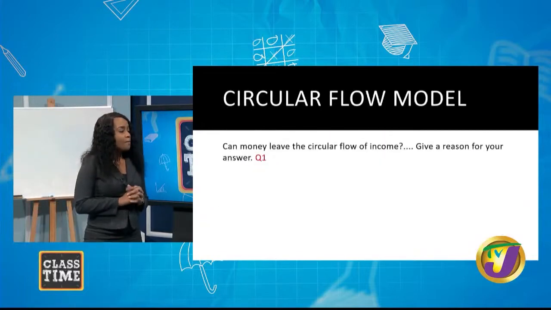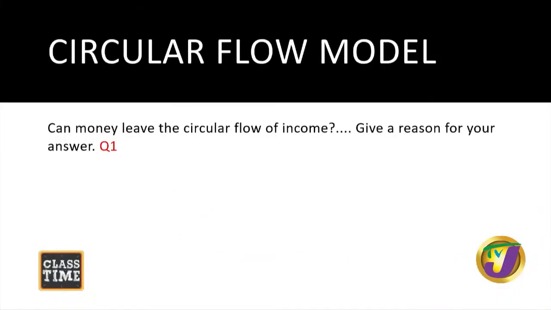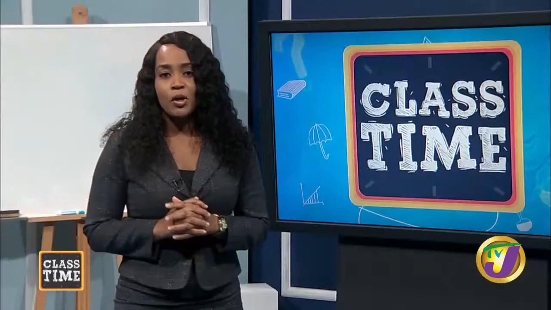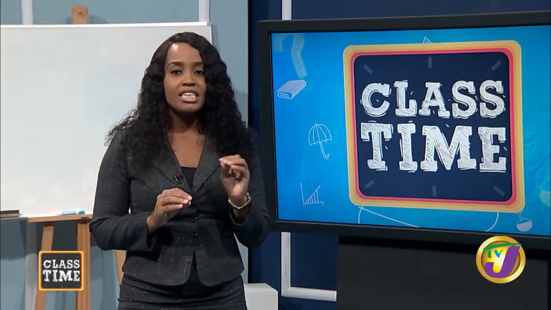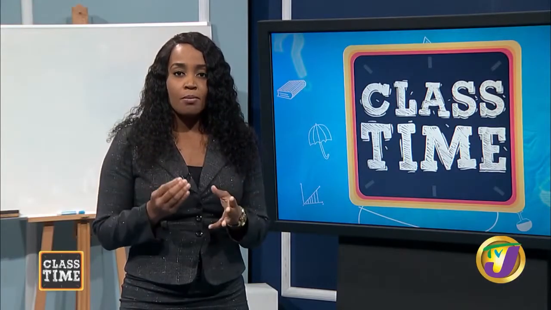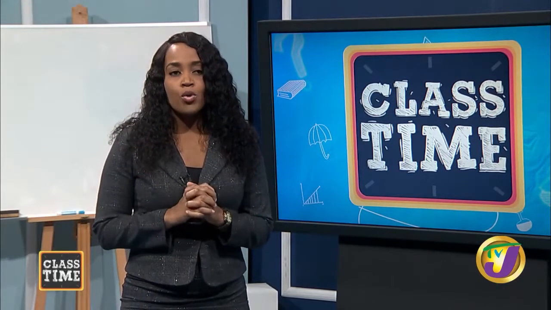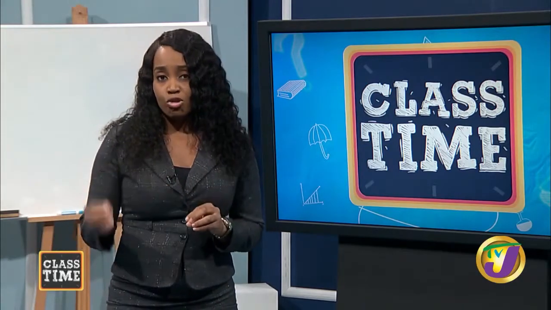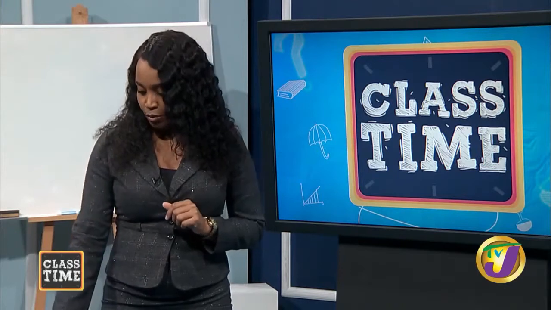So, my question to you is, can money leave the circular flow of income? And give a reason for your answer. I want you to think about it. So yes, money can leave the circular flow of income, but in this example, we did not look at that. We looked at a situation where the economy was closed and there were no economic agents that would warrant any withdrawals or leakages from the circular flow.